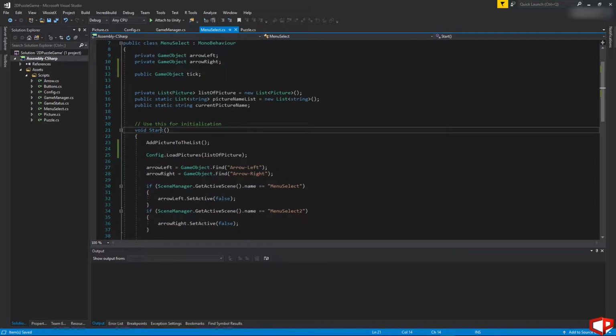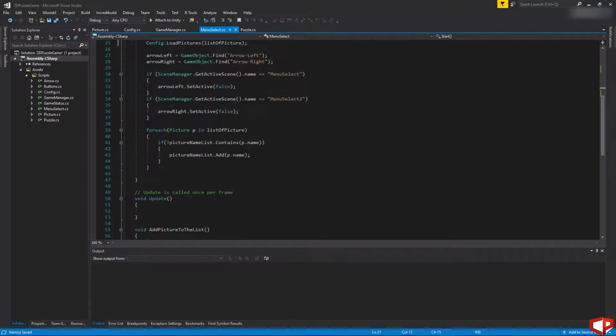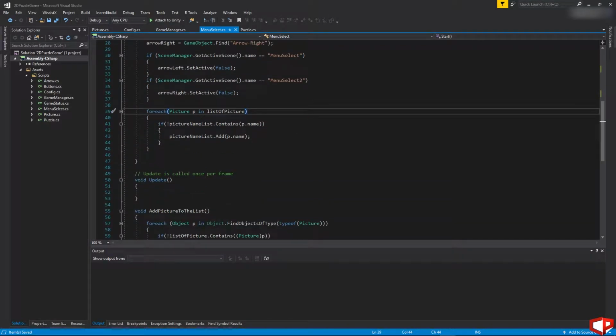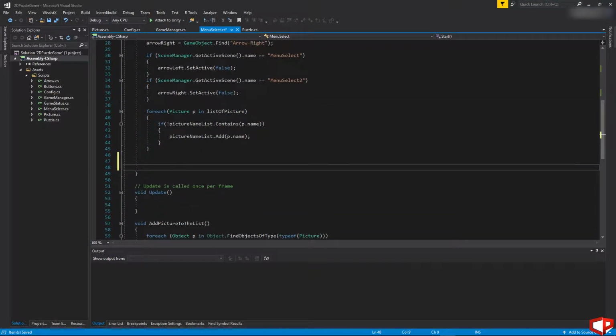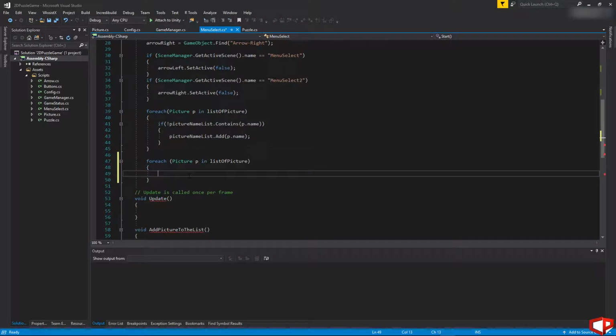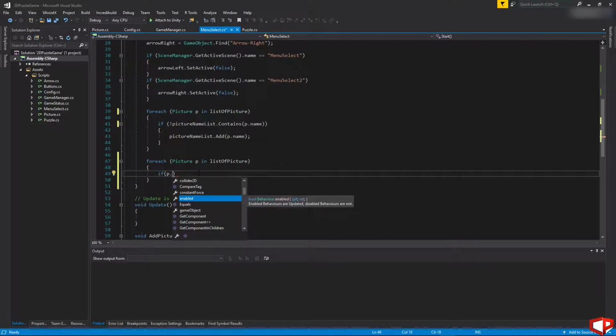And then inside our start function, right at the bottom, we loop again through this list of the pictures, and then we will check if p.logged, the variable which we have created recently, is equal to 1.